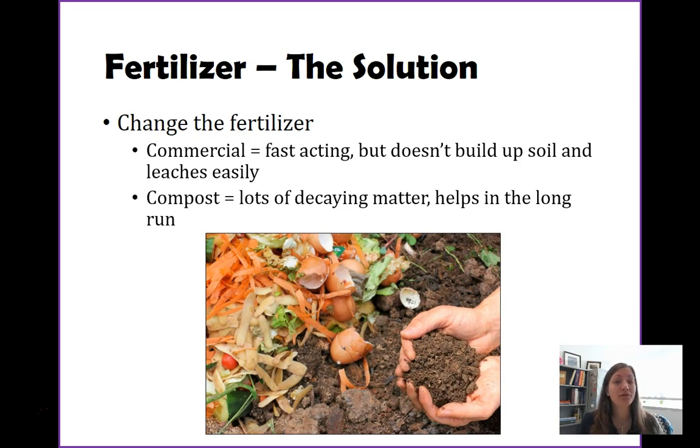Instead, compost does. And you've probably heard of composting. It's becoming a bigger and bigger thing in the United States. Compost is just dead stuff. I say dead stuff, but stuff we don't use. So the parts of vegetables and fruits you don't eat, eggshells, coffee grounds, dead leaves, dead grass. It's all of these things that were alive, and we just kind of put it all together in soil and let it break down over time. And that's the thing, it breaks down over time, meaning it releases nutrients over time.